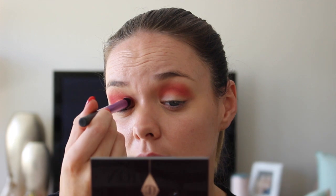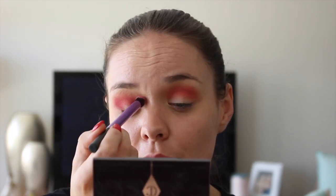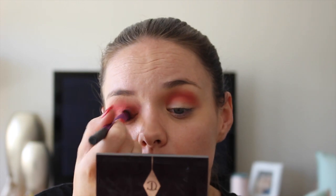And the inside of the eye. For those of you that love a good inner corner highlight, don't worry, we're gonna do it. It's a video that caters for everybody. But yeah, just keep going back. I'm building that up on the outer and the inner corner.